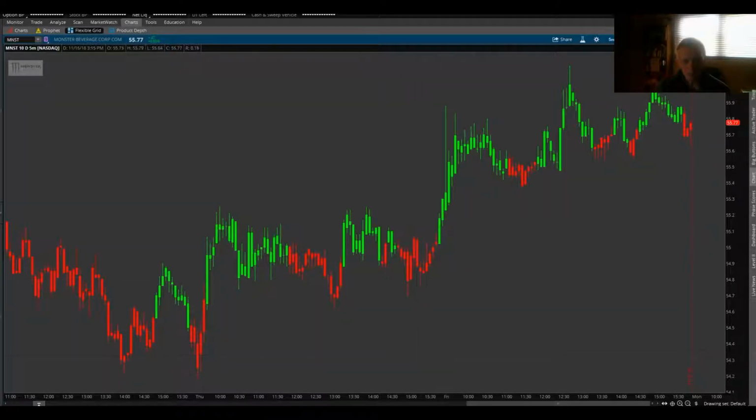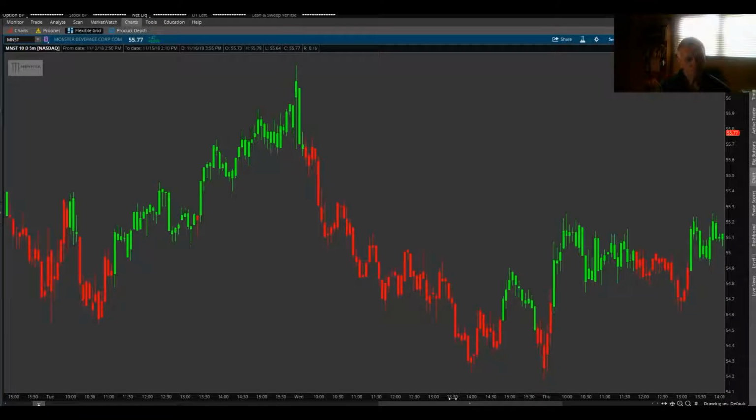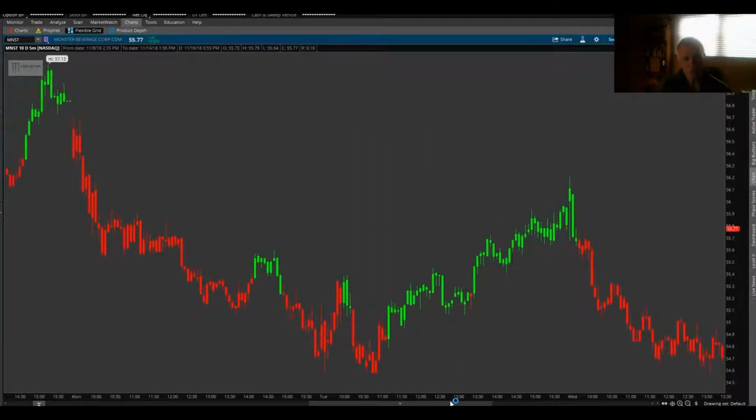Alright, so I really like, even though this is 5-minute, you see this low green comes up, we get a little red paint bar, and then it zips higher. That's what I really like about this thing. I love those trades. If I could just find those every day, a couple of those, that's all we would need. I do it multiple times.